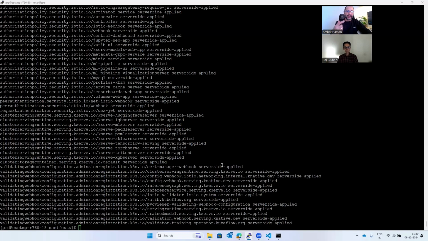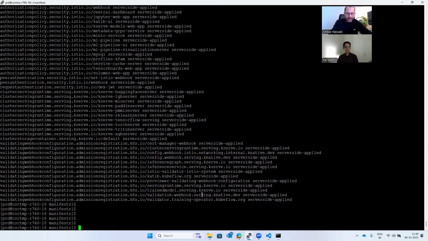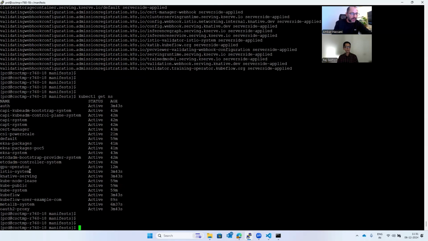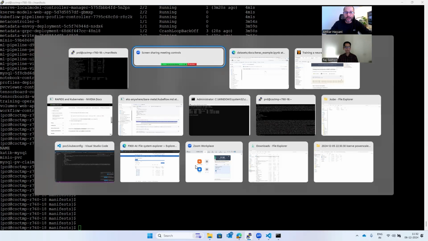Okay, so after a couple of retries, once the webhooks are admitted correctly, Kubeflow has been deployed. Let's see what comes up as the namespaces now. So we can see that as a part of the deployment of Kubeflow, we have Istio system that gets installed, the Knative serving. What else is there? The Kubeflow namespace, and whatever notebooks that we create will come up under user example.com actually. Okay, so practically we have Kubeflow installed now. We will go ahead and log in to our Kubeflow.